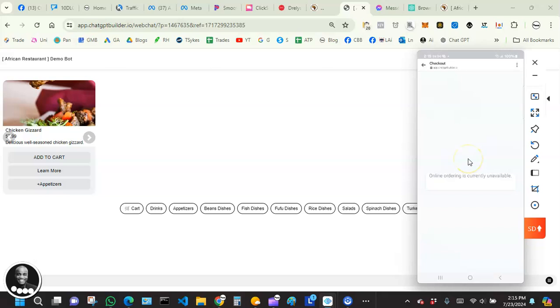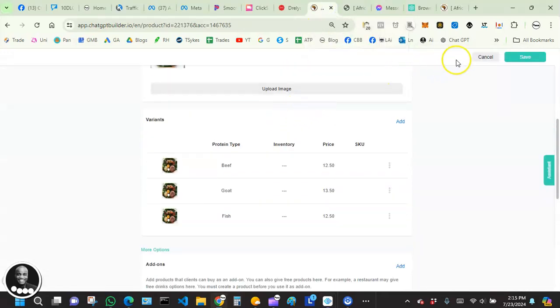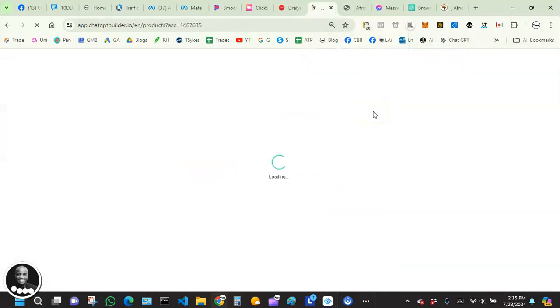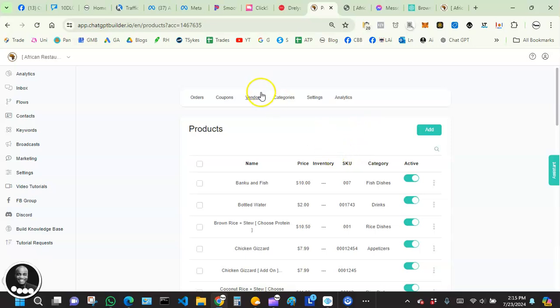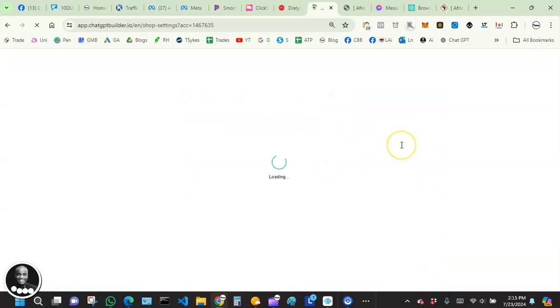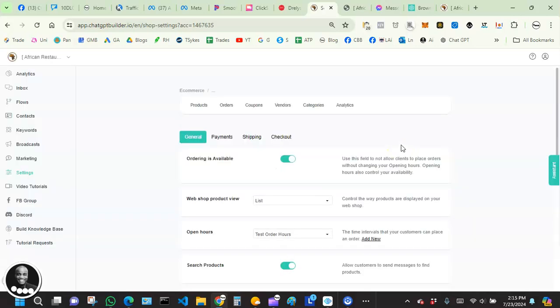Now I did this on purpose because I wanted to talk about the importance of setting hours for ordering. Because you want to give customers a specific time frame where they can place their orders. You don't want orders coming in 5 minutes before the restaurant closes.